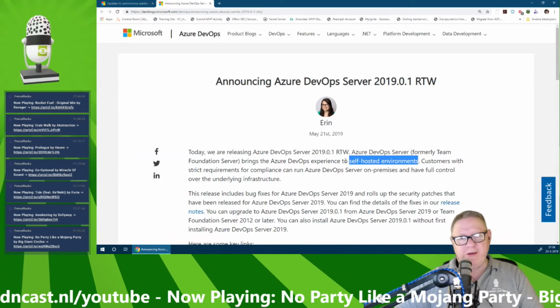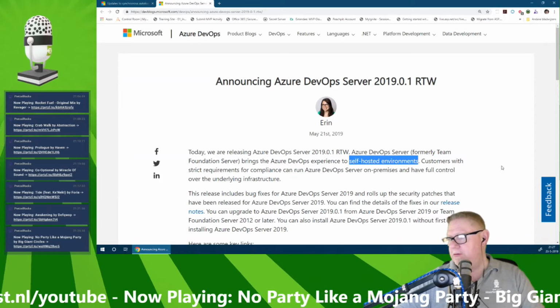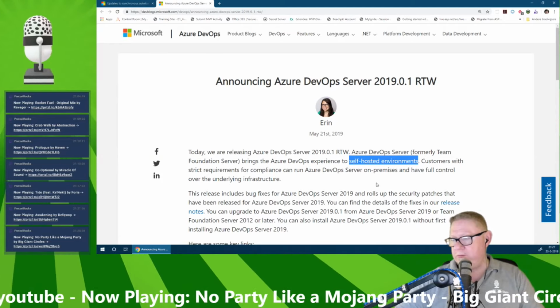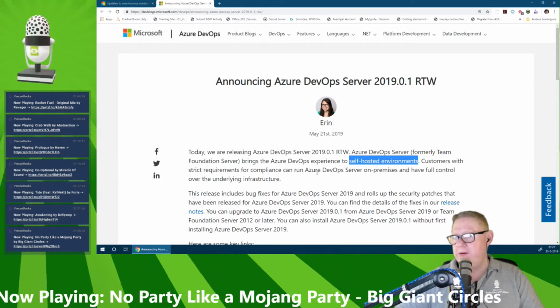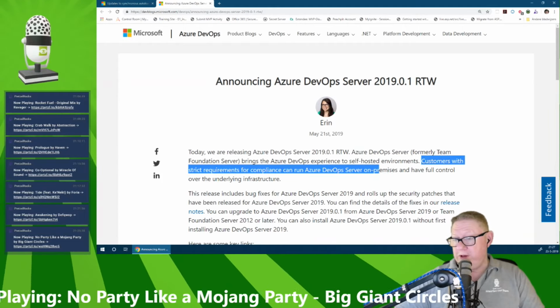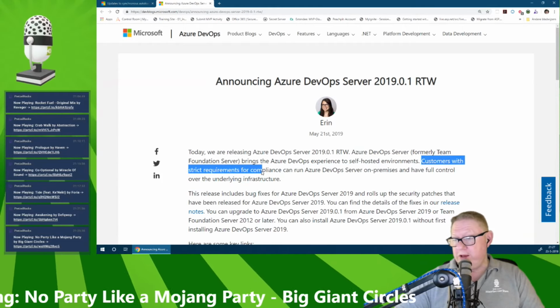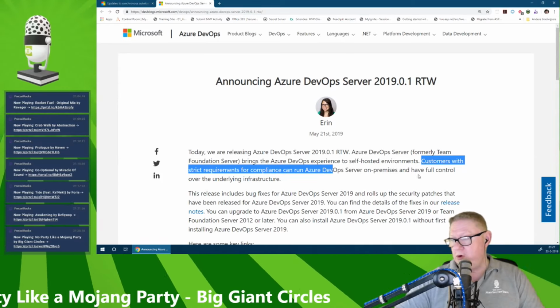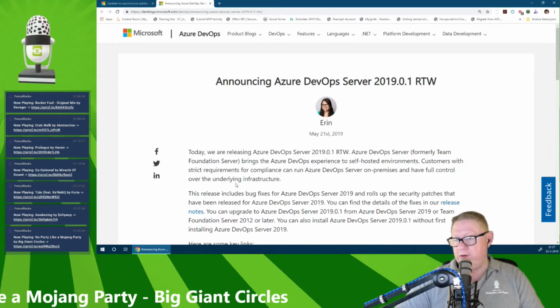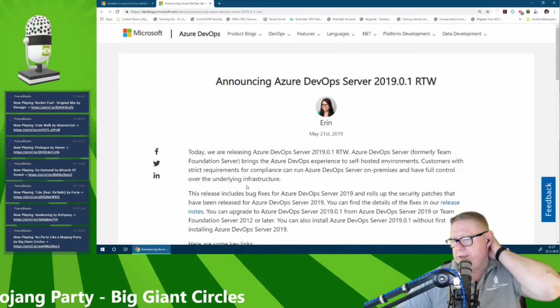What this means is that you install it yourself and you're not running it from the cloud. Customers with strict requirements for compliance, and also obviously customers without strict requirements, can also run Azure DevOps Server on-premise and have full control over the underlying infrastructure.